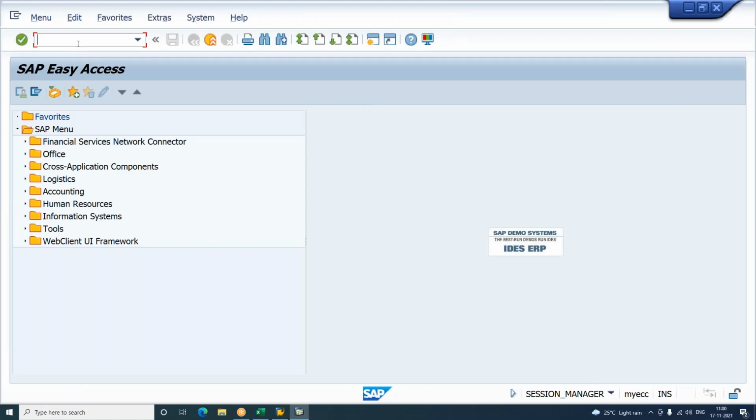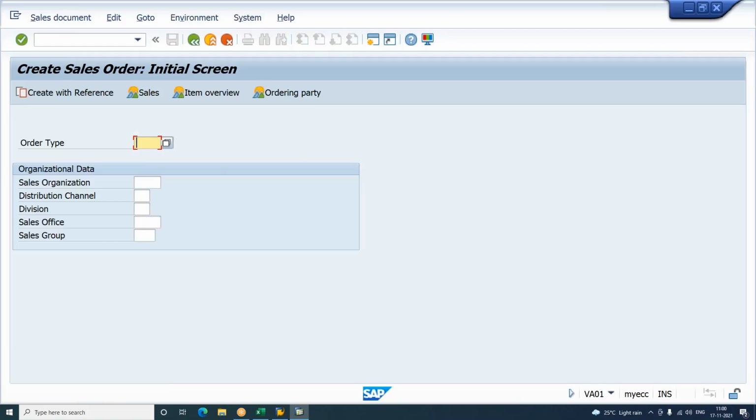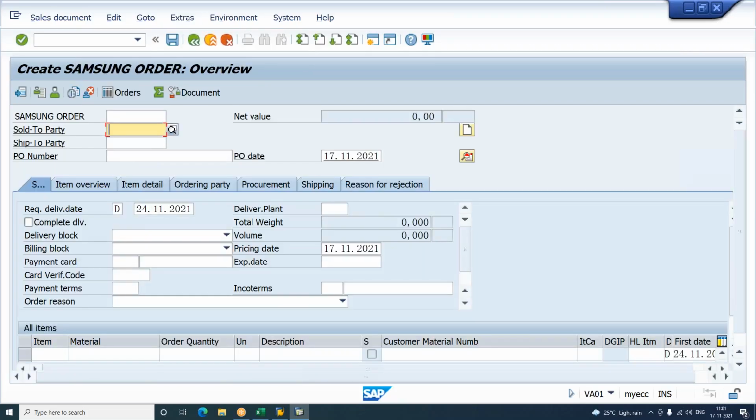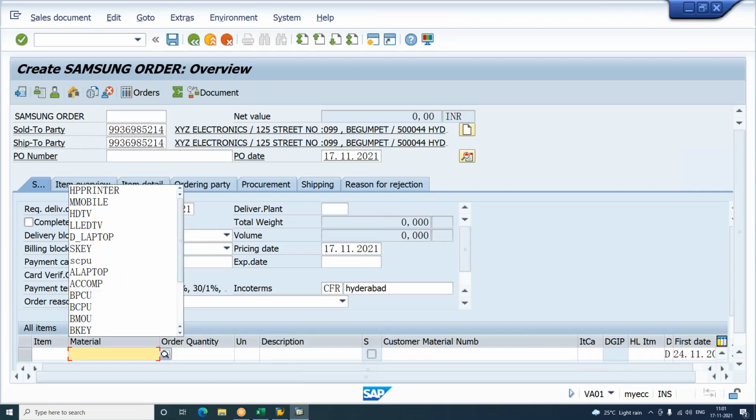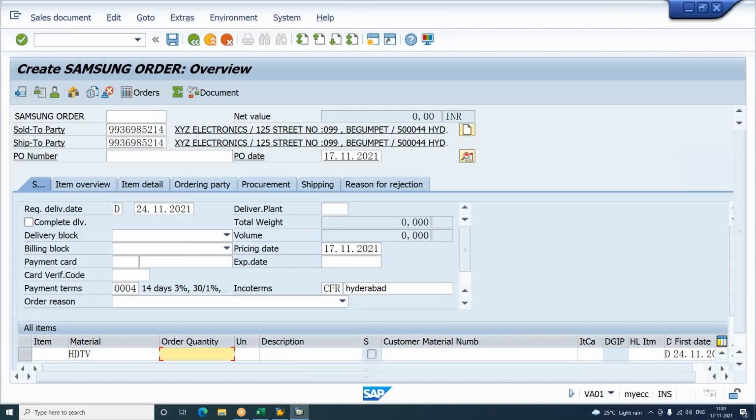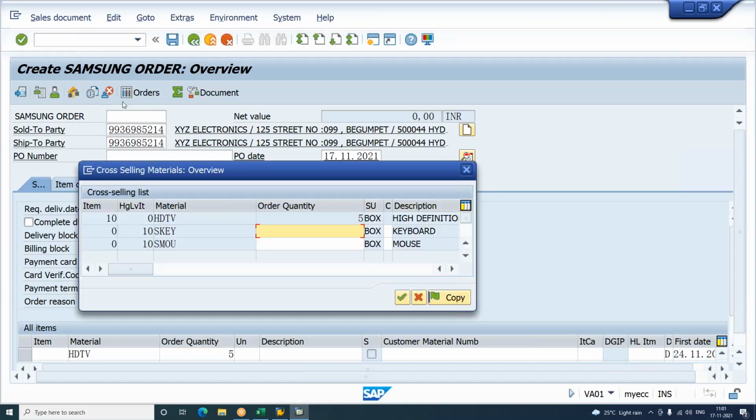Okay, Nasim. So first thing, we need to run the forward cycle. VL01 document type, we are trying to work out with YAOR. So there's a customer who's trying to place an order. I'm just trying to run our forward cycle where we are trying to sell the product. So 5 units is what I'm trying to maintain.